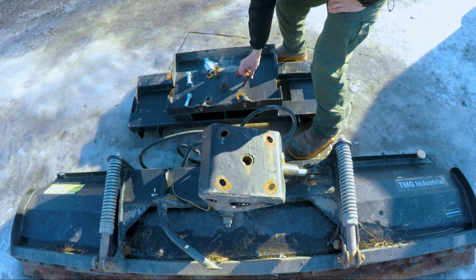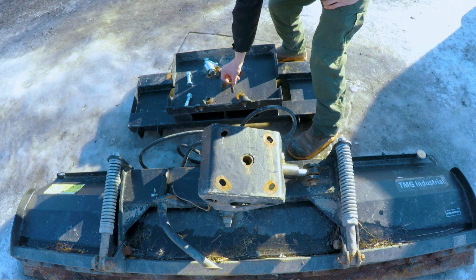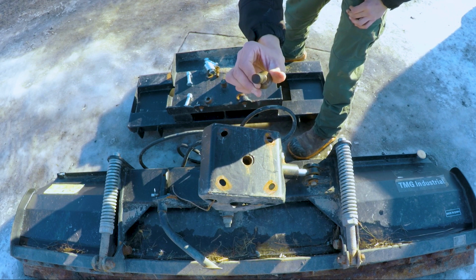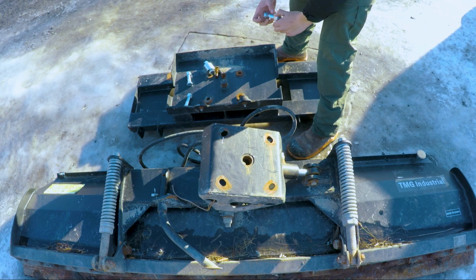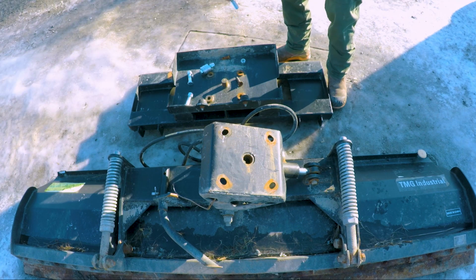The bolts that mounted the quick attach to the plow. When I put these in the hole, all they do is move about, and that's what caused the bolt to bend like that. They're weak bolts, they didn't do the job, and all 4 of them broke, leaving me no choice but to upgrade. So as you can see, my hole is just a little bit too small, so we're gonna drill the hole out just a little bit so that everything fits real nice.